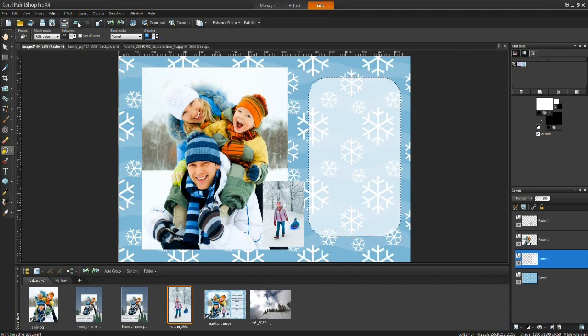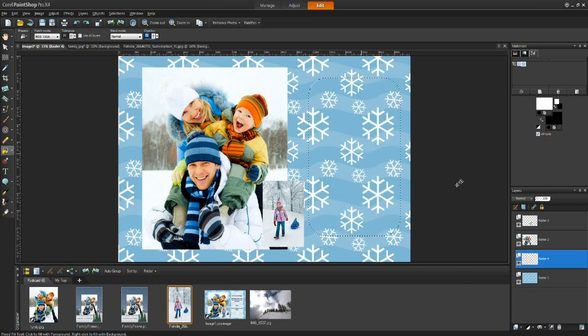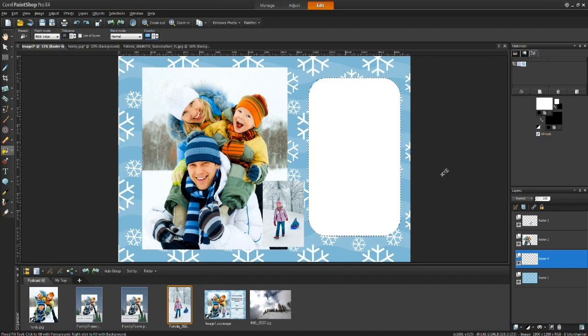Whereas if I use the layer, so let me go ahead and undo back to where we were. And I'm going to make this opacity 100% again, so we're right back to where we were. If I fill this with a solid white and use the layer palette, I can again come back at a later time and say, you know what, I'm going to adjust that again, and I have a lot more flexibility. That's kind of the advantage of working with layers, one of the many advantages working with layers gives you.